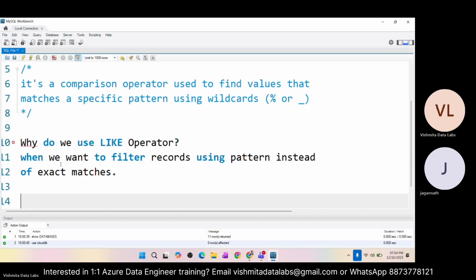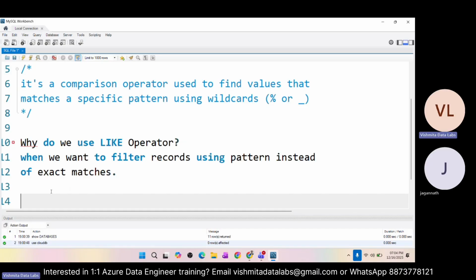Now we talked about the LIKE operator. Then what is a wildcard? A wildcard is a special symbol which is used inside the LIKE operator to replace unknown characters, because we don't know which characters we are looking for. So those are unknown to us, and it will get replaced.